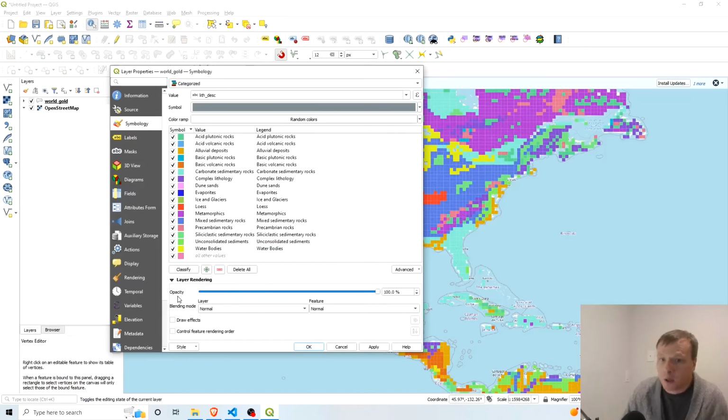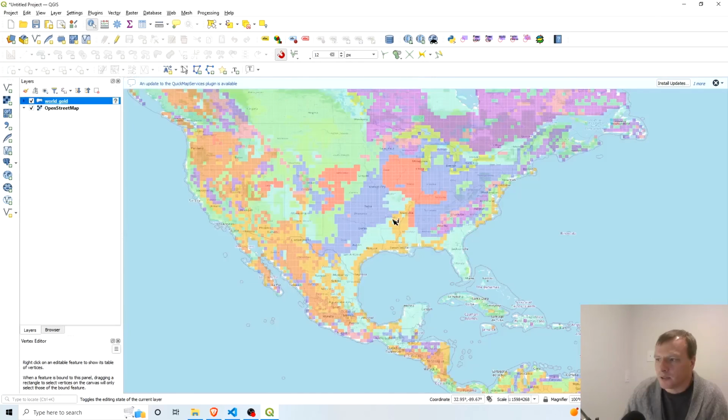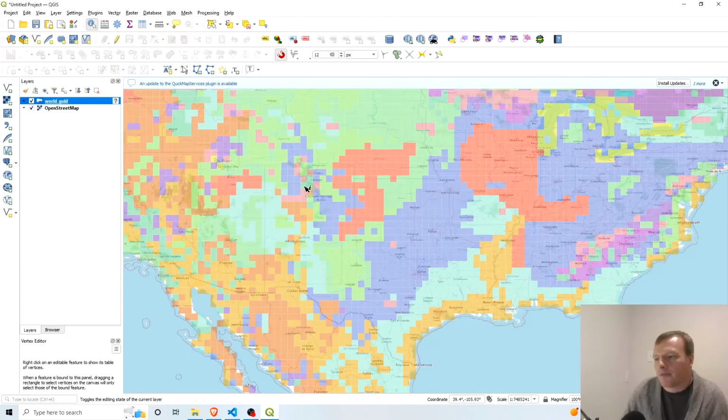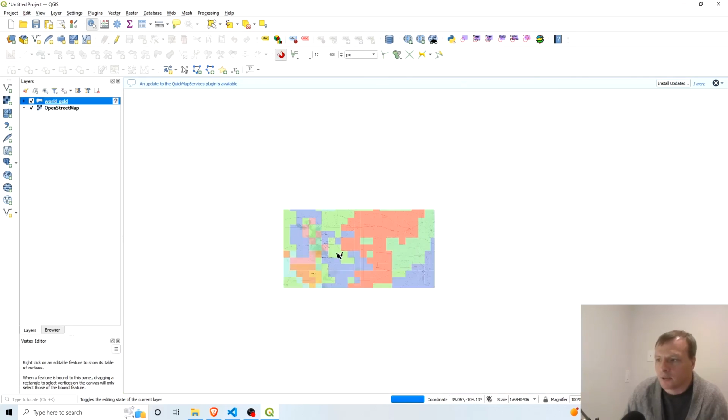How opaque is that layer drawn, and to what extent can I see what's below it, really is the idea. So I could take this slider and reduce it, say, down to about 50%. Hit apply, OK to get rid of this window. And now that layer is semi-transparent. I can see the data in the shapefile, but I can also see what's going on underneath.